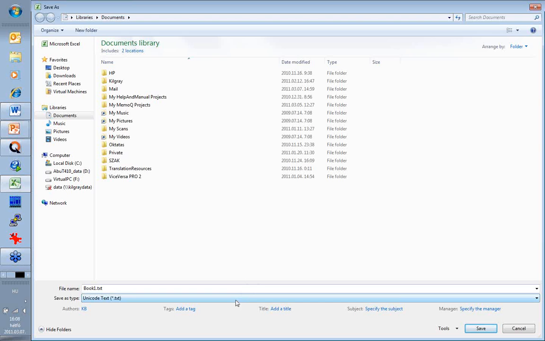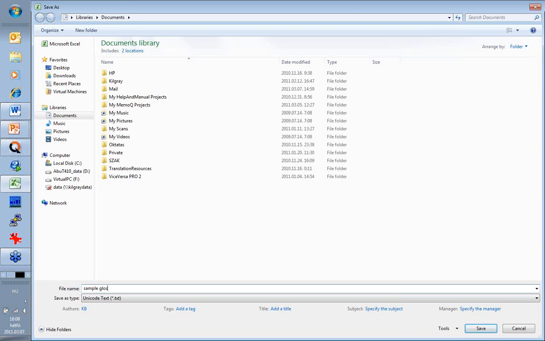Like, you cannot save such a simple thing properly as French into a Hungarian glossary, because there will be characters messed up in French if your computer is set to Hungarian, and there will be characters messed up in Hungarian if your computer is set to English or French. But if it's Unicode text, which is not comma separated, it's tab separated, it will be just as good.